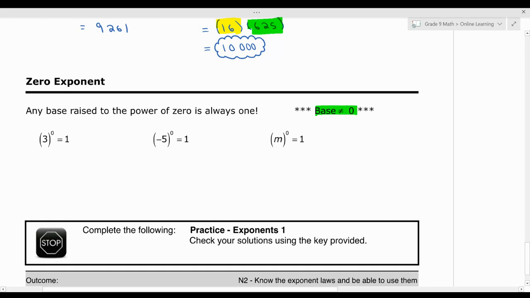So if we look at 3 to the power 0, the base is 3, it's not 0, it's raised to the power 0, always 1. If I had a negative base to the power 0, still 1. And then just to throw something new at you, if you didn't even have a number, maybe you had a letter, so a variable, if you raise that variable to the power 0, it still will give you a value of 1. And this is more so where you are headed when you continue with your grade 10 math. So we will focus on the number bases.